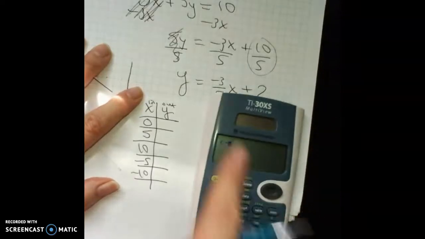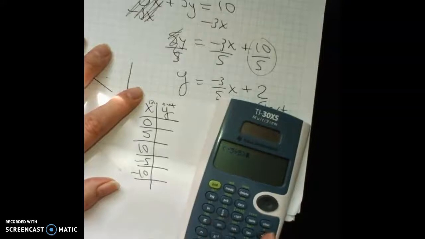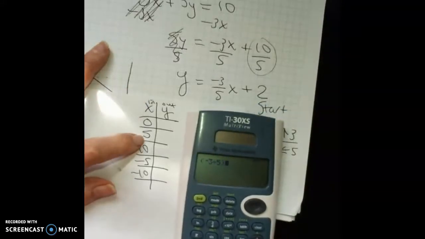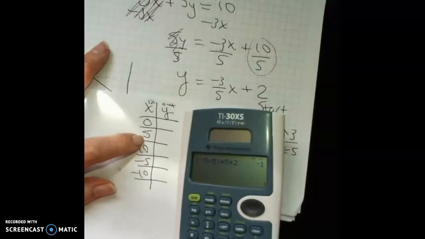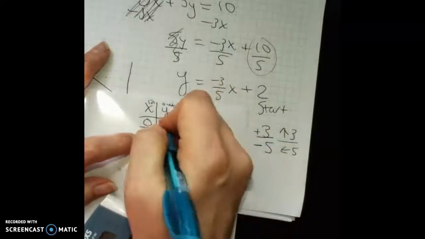All right, so what do I have? I have -3/5, and I'm not going to use a fraction key. This guy, I'm just going to type it like that, so that's why I put in parentheses. And then I'm going to not do the 0 one because I can do that in my head. So times 5 plus 2 is -1. And again, if I sub 0 in, this goes away, I get 2.